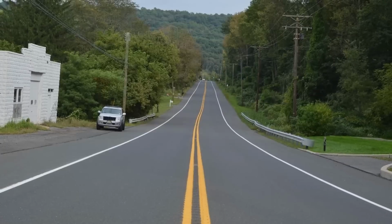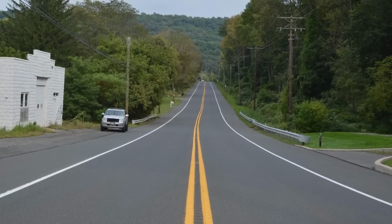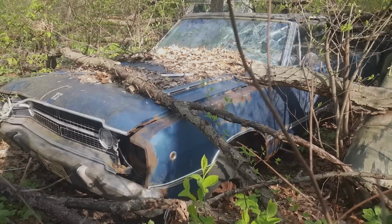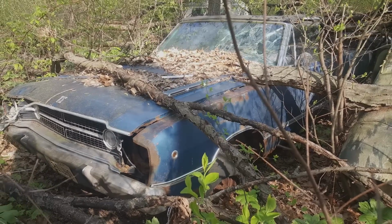All right, so you fast forward now to 2017. Mr. and Mrs. Stanley's son, Jack, is driving along on this country road. He looks up, and something catches his attention. He can see that there's just a ton of woods and debris, but there are some cars up in there. He takes a minute and his eyes have to focus. It's Mom's 1968 Dodge Dart GTS Convertible.